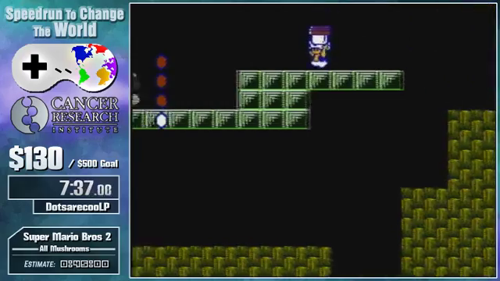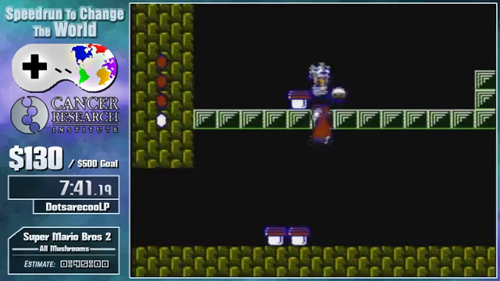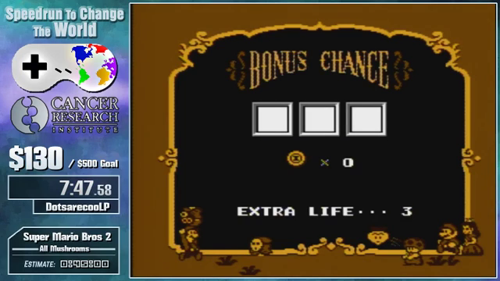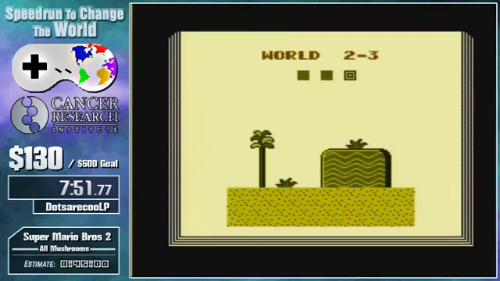I think this is the first red birdo. Red birdos will throw fire and eggs. I don't really know if it's cycle-based or RNG-based, but I do know that it's kind of a pain. So I just use the mushroom blocks whenever possible.